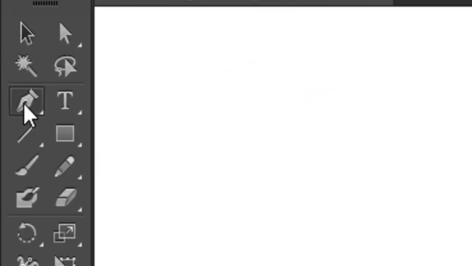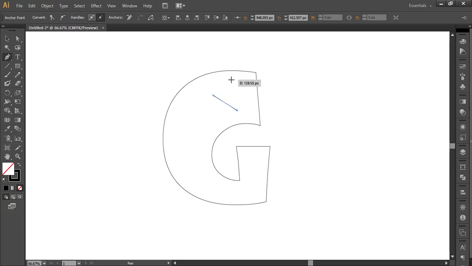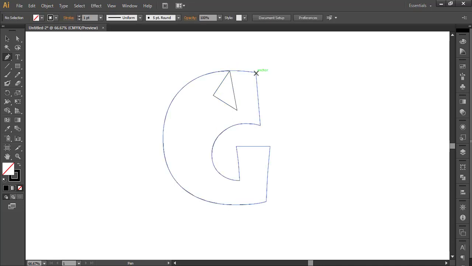Select pen tool and draw a triangle like this. Each triangle should connect to each other.